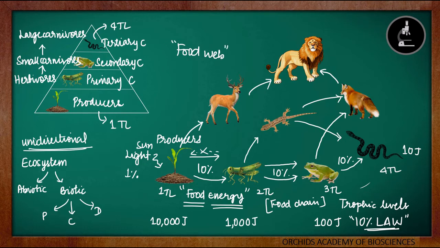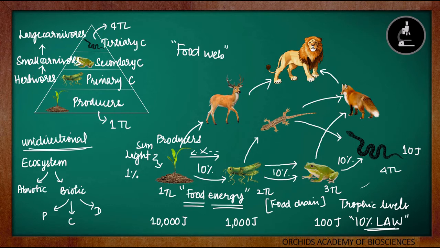So how can we define food web? The interconnected food chains which establish a network of relationships between various organisms in an ecosystem is called a food web. So if we see, there is an interconnection of various food chains here, and they are establishing a network of connections between various organisms, or we can say there is a network of relationships. What relationship is it? It is based on the feeding relationships between organisms in an ecosystem. This will be called a food web: the interconnected food chains which establish a network of relationships between different organisms in an ecosystem.